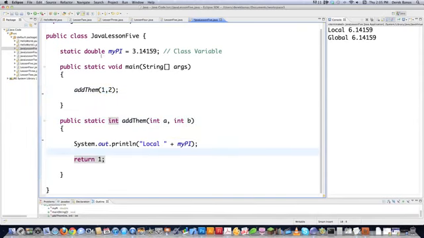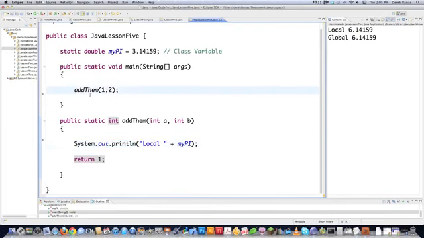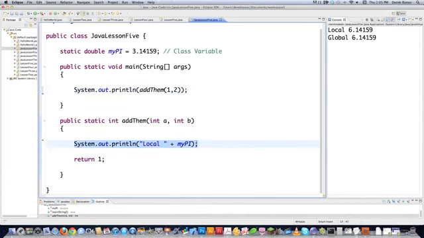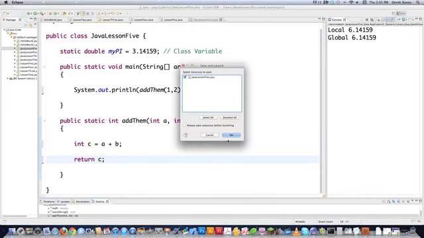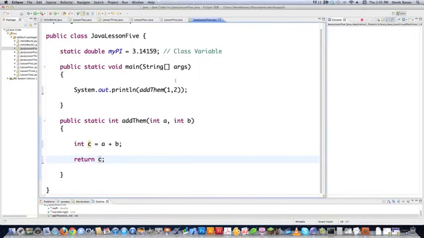So let's do something kind of useful. Let's come in here and we're going to copy this and we're going to print that up there and then close this off. So it's going to return the addition of 1 plus 2, and then it's going to print it out to the screen all in one little swipe. So all I'm going to do is come in here and go int c is equal to a plus b, and we'll return this integer, which is right here, that value, just to see exactly how a very, very simple method works. And you can see 3 popped up right here.